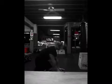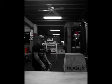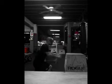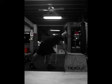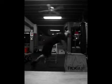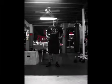If you're not able to do the mountain climber on the floor, then you can find a surface, like a table, a box, a sofa, a chair again. The only thing I'd suggest is that you make sure that the box or the surface doesn't slide on you. Here, place your hands on top of the surface, and again, you want to bring your knees towards your chest. And maintain a nice pace that you're able to maintain. And that's the mountain climber.